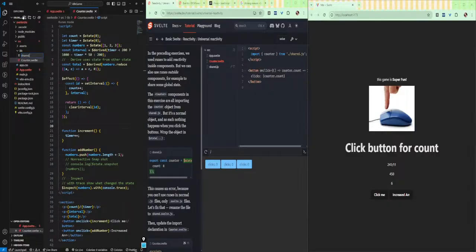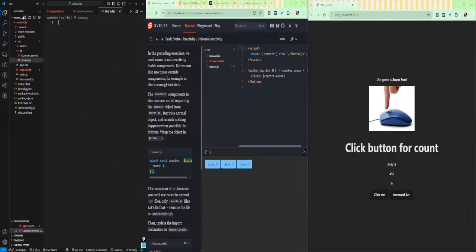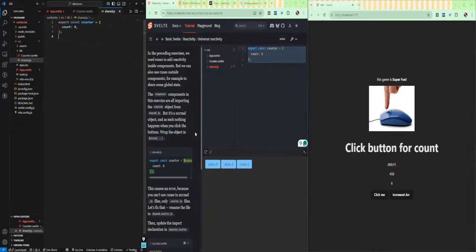Shared. This is a JavaScript file that is just, I guess, going to be changing, I assume. The counter component is importing it, but it's a normal object. And as such, nothing happens when you click the buttons.